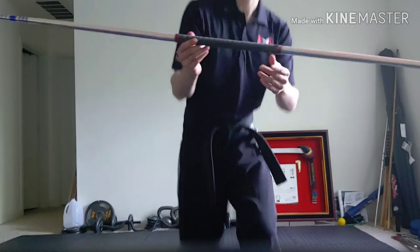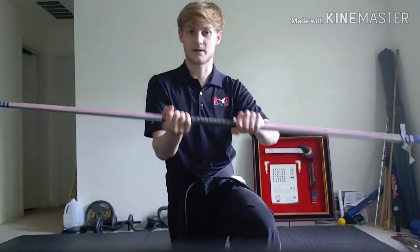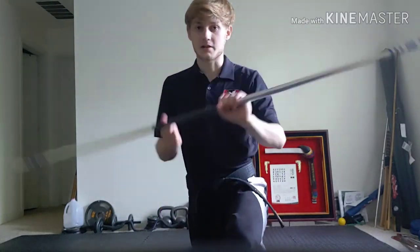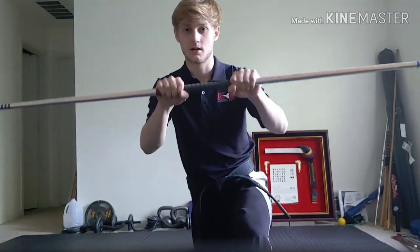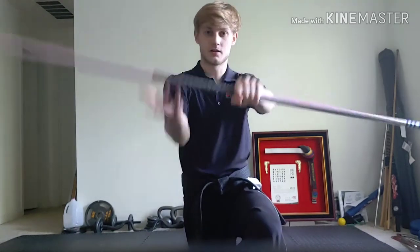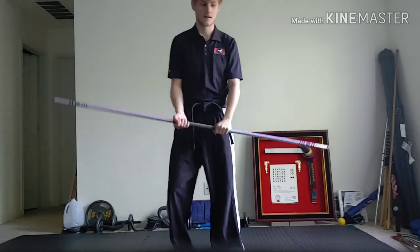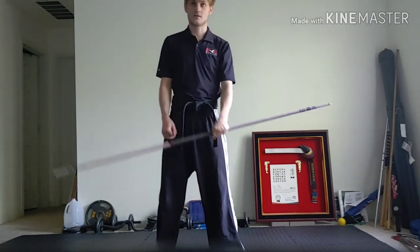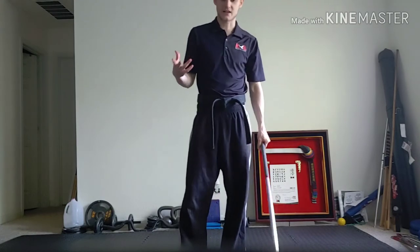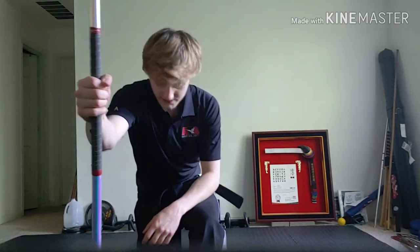Now once you've gone over that, we're going to go over the secondary position — left hand on top, right hand on bottom. This is both the traditional and extreme way of holding the bo staff. You'll generally use this position the most. I call this my five-four combination. It starts out with a move and then you go into the combination, so it's five moves but it's really just four.